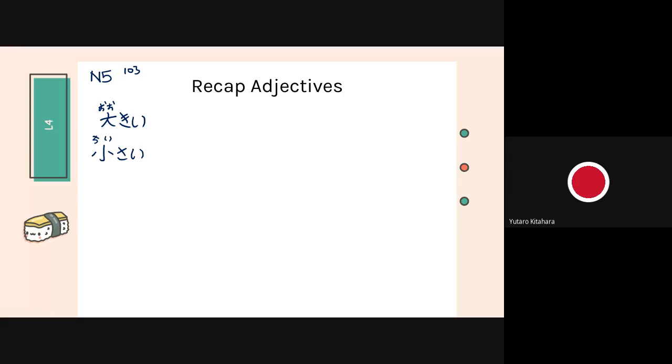Okay, we just started. Big and small. Hiragana, you all should be more comfortable already. Most of you WhatsApp me your answers for your homework, written in hiragana, very good. And that's kanji. Okay, N5. This kanji, dai, for example, is not necessarily o, like Osaka's o, it can be dai also. The other readings you will see when you learn new words. So don't worry about the 3-4 readings of this kanji. We will learn one at a time. Chiisai also, another reading is shou, which you don't need to know.